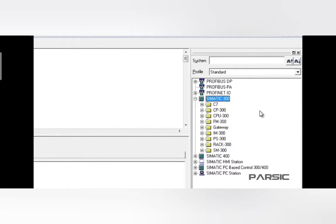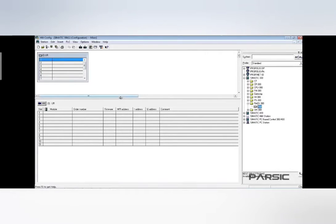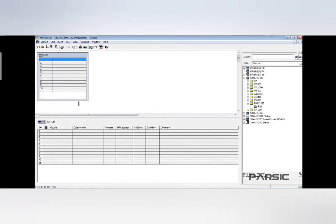First of all, we need a rack into which we will mount the modules. To insert the rack, open the Rack 300 and double-click on the rail to add it to the left window. As you can see, this rack has 11 slots. We need to install a power supply in the first slot to power our PLC modules and turn them on.